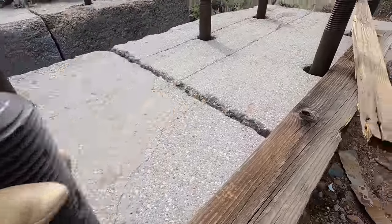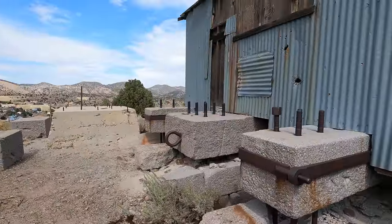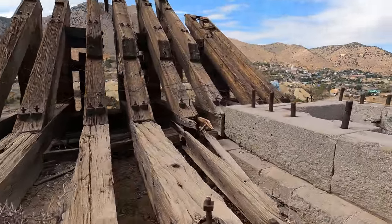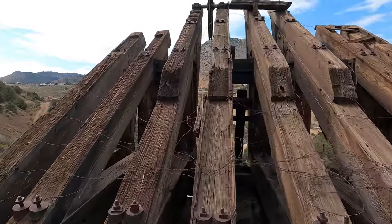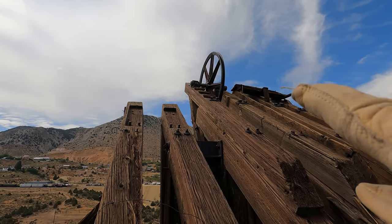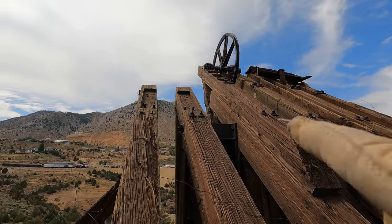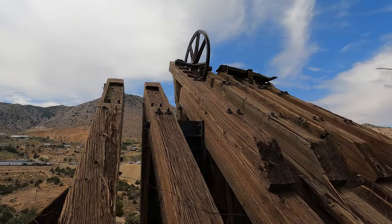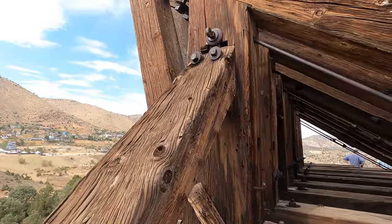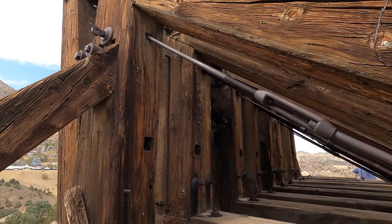Just look at the size of these bolts to hold down. This is where the original hoisting equipment sat. And then they put this makeshift shaft here. Now that's the smaller sheave wheel I was telling you about that they used to hoist up all the equipment that was down there. The original sheave wheels were much larger than that. And you can see where one was bolted here, and then they had two here, and they had another one over there. Everything was a grand size and scale on this particular operation. It had to be.